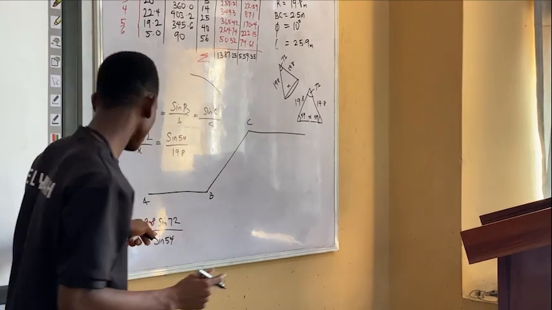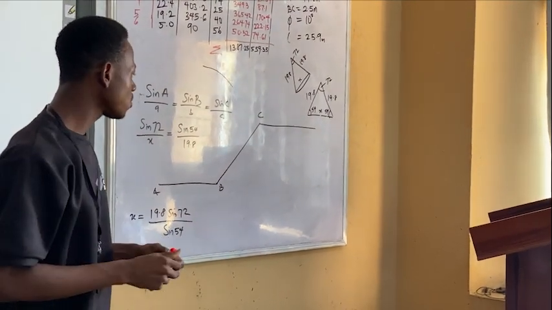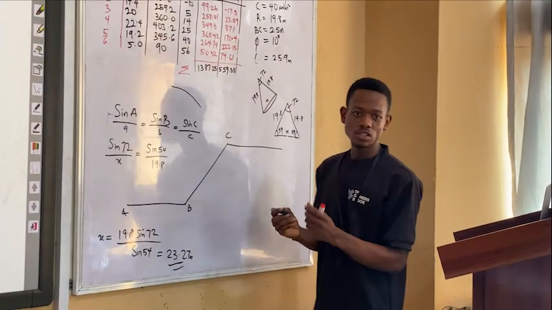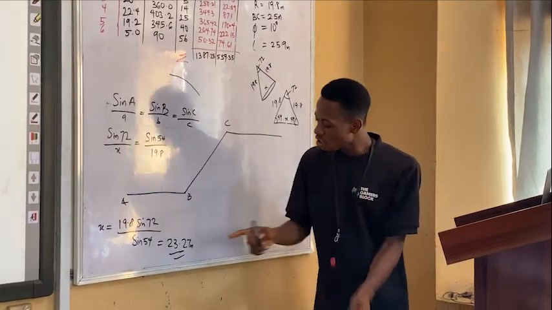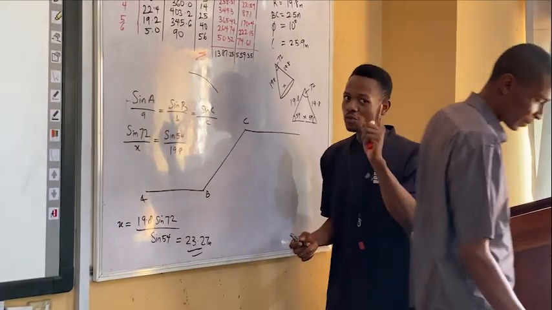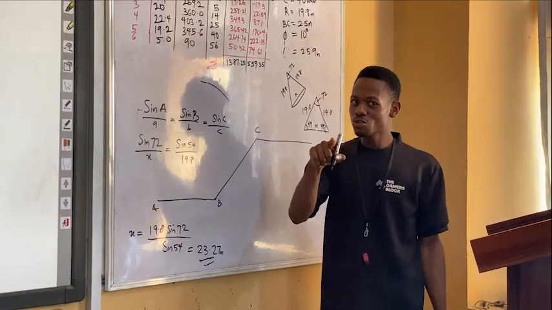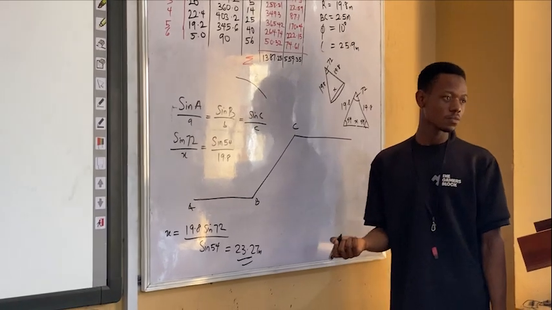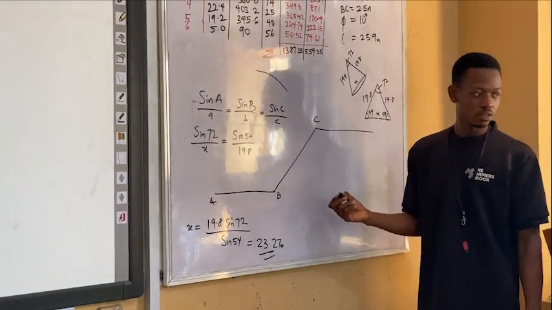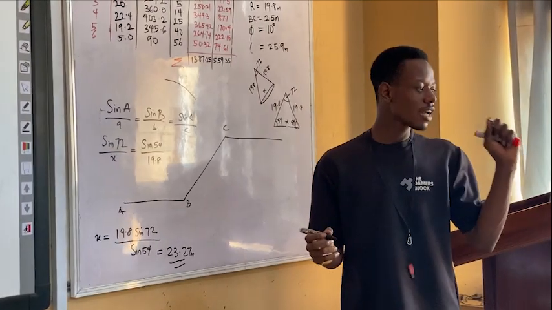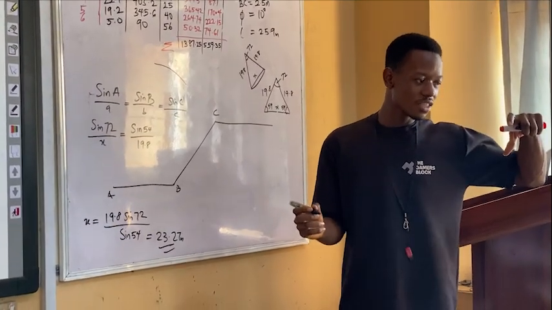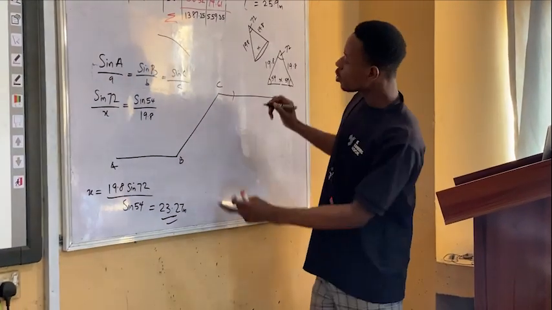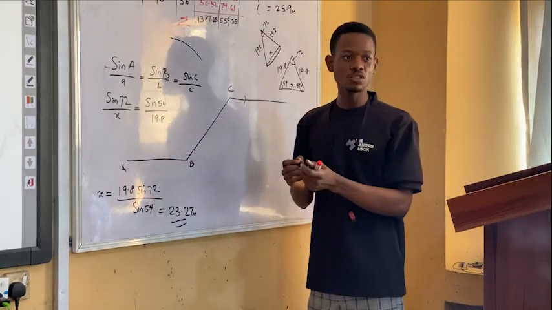Can someone quickly find this? I think it should be 23 point something. Chord here, we already know the length. All you have to do is stay on point B and adjust your compass to 23.27. But don't forget, divide by 2. 23.3 divided by 2 is 11.6 something, 11.63. So with your compass you measure 11.63, then you make the arc here. This is where your chord is going to be. You have to draw that chord.